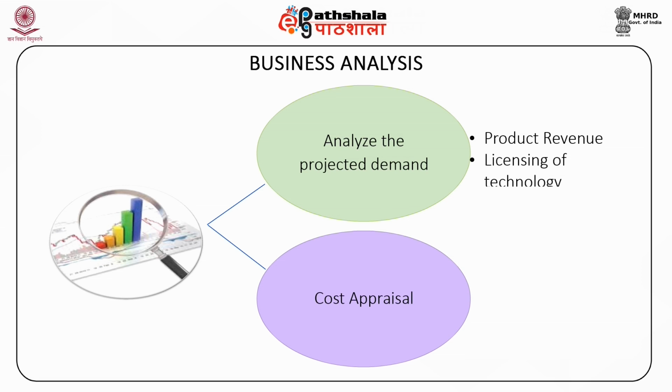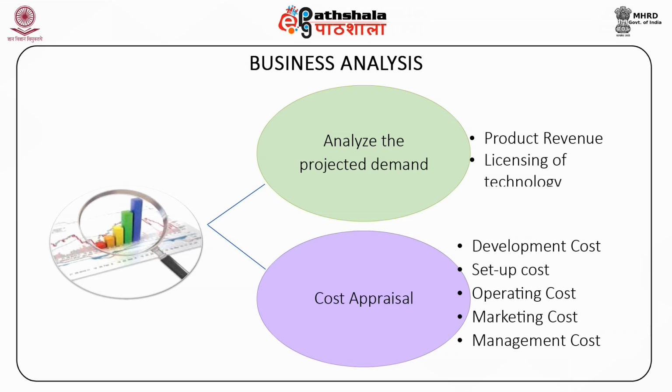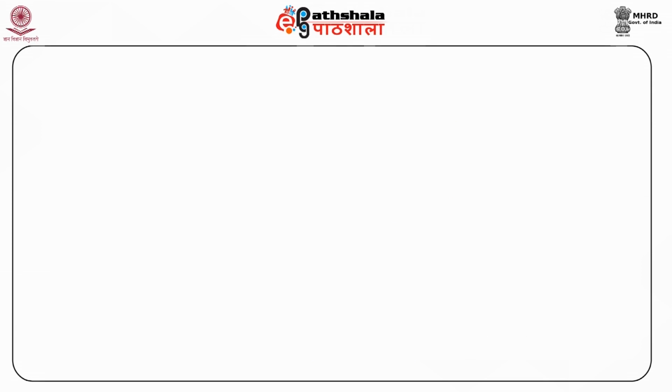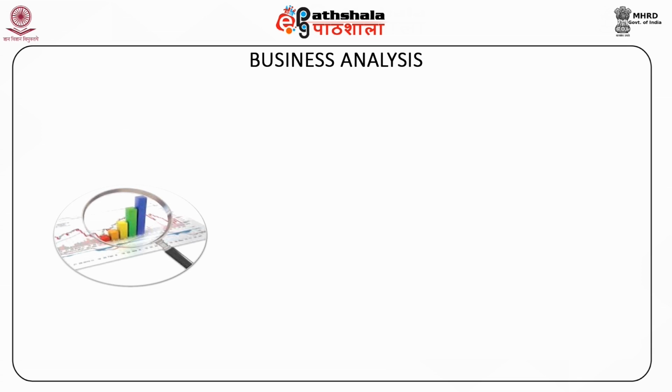As you can expect, it is difficult to anticipate all the costs that will be involved in product development. However, the following cost items are typical. Expected development cost, including both technical and marketing R&D. Expected setup costs, production, equipment, distribution. Operating costs that account for possible economies of scale and learning curves. Marketing costs, especially promotional and distribution. Management costs. Based on these costs, the business analysis stage will estimate the likely selling price.